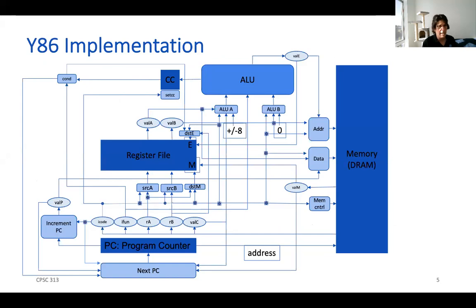Here was the circuit diagram that we had. I'm going to try to annotate the slide by drawing on it. What we want to say is: there's this part of the processor that really is all about fetching instructions. There's another part that's really all about decoding the instruction and reading from the register file. There's another part that's all about using the ALU, including setting those condition codes. There's another part that's all about writing to memory.